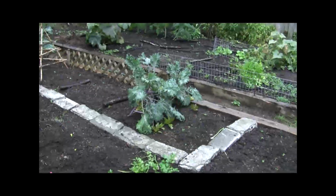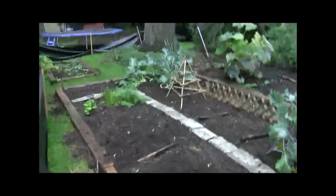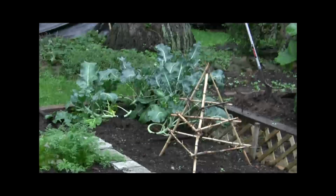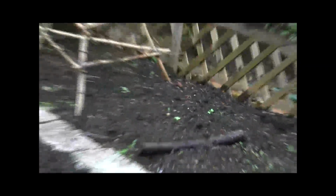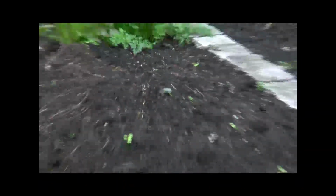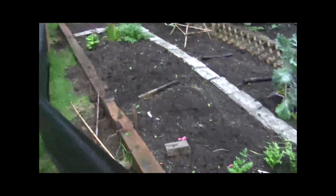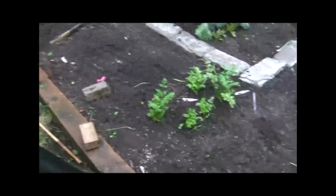I'm going to let some stuff keep going here, which is this kale. There's my broccoli in the back corner there, which is still going nicely. I planted a few more broccoli. You can see the little babies. Those are broccoli. And then I planted collards back there. I have some lettuce that's there, carrots that were already going, cabbage. I haven't planted anything here. That's where a strawberry or a tomato was.